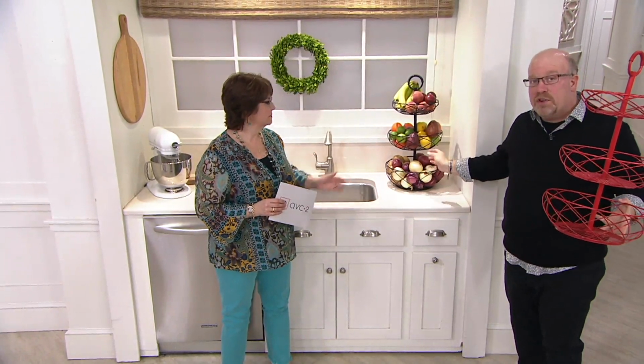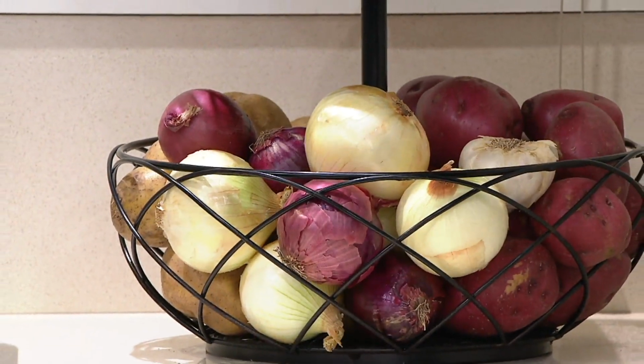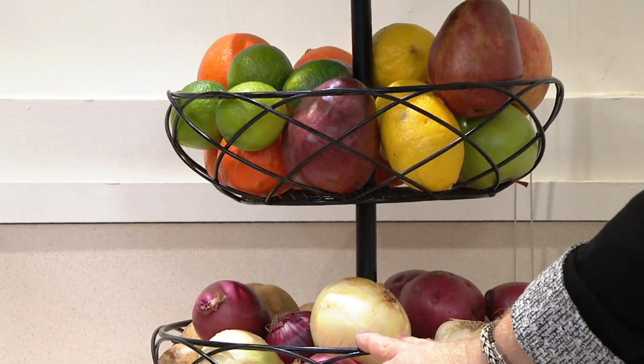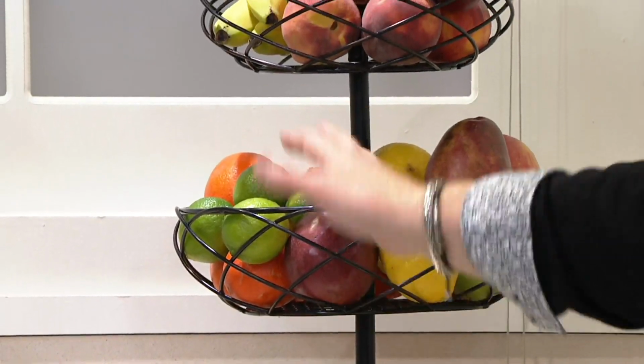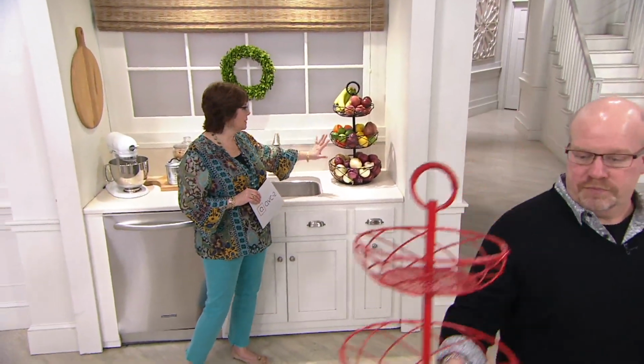So pantry for the potatoes, garlic, shallots, and onions. And then fruit. You know, I put them all together in one, but you could have used one 3-tier for the pantry for that stuff, one 3-tier for the island for the fruit. Love it. And it looks so smart, doesn't it? And it doesn't take up a ton of room.